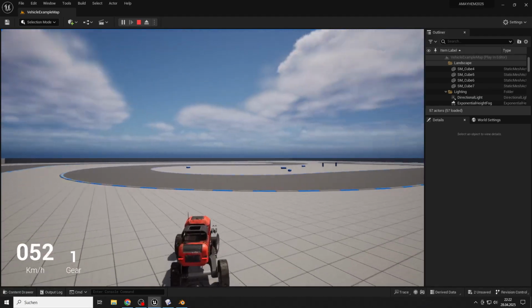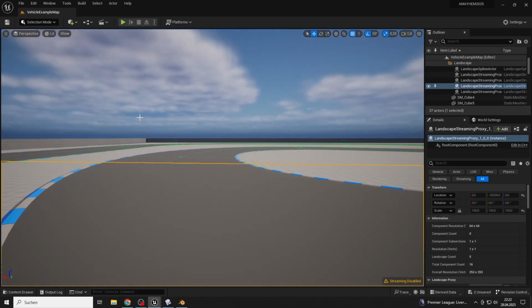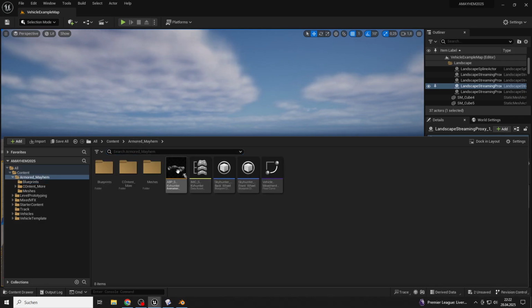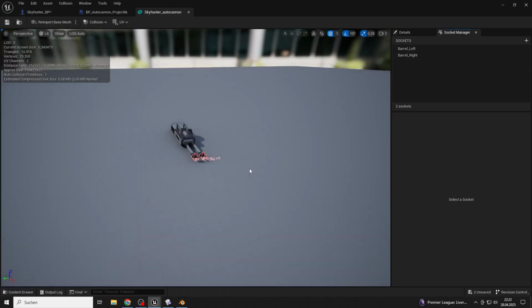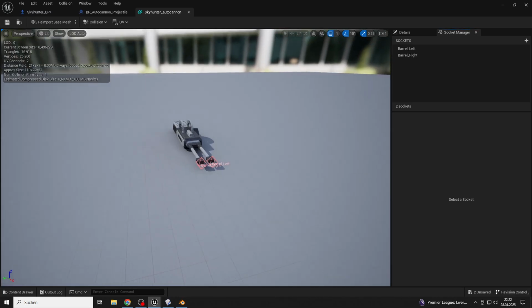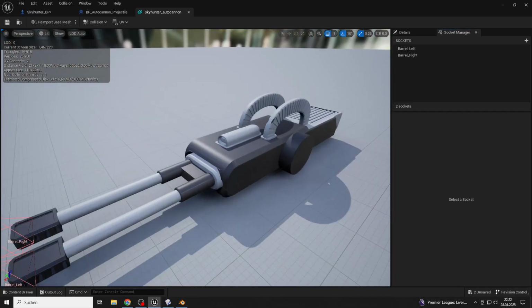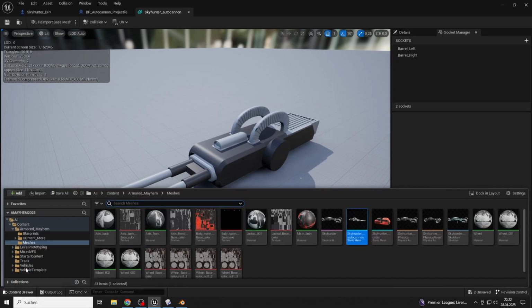So basically what I wanted to do today was, as you can see what we have right now, we have this gun standalone. And what I would like to do today is to add another gun.